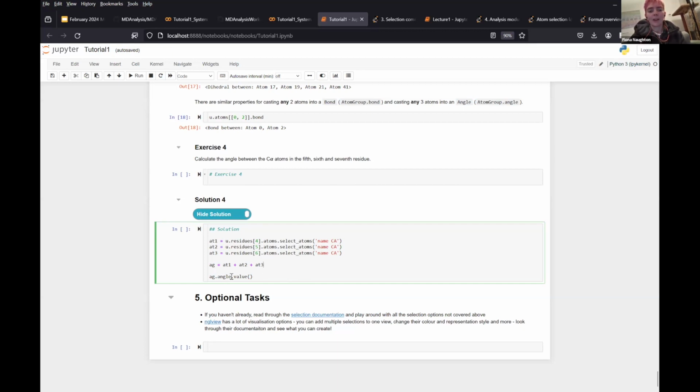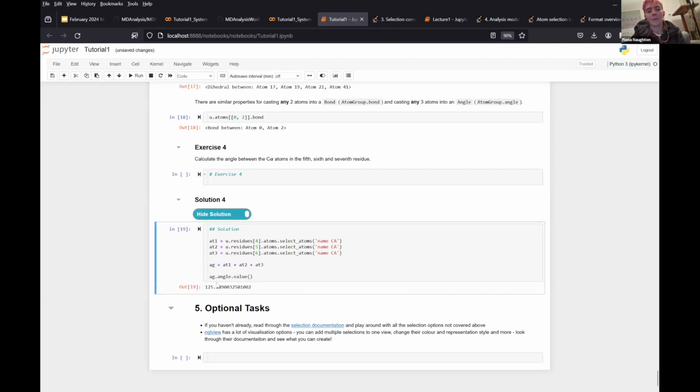Then finally, we're taking that atom group and turning that into an angle group, so that we can then take the value of that angle. So yes, you can see here that we've now got this angle. That saves you from having to manually figure out an angle between 3 residues by finding the position of each and doing some trigonometry between those coordinates.